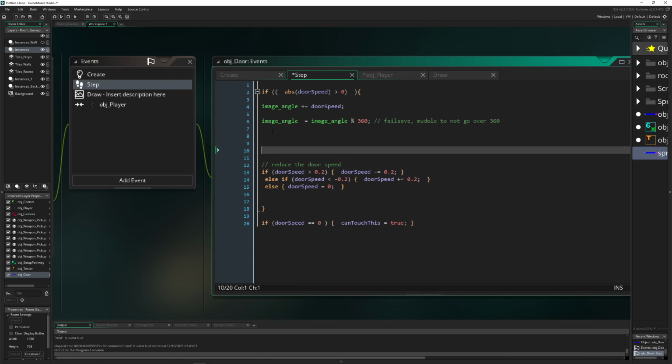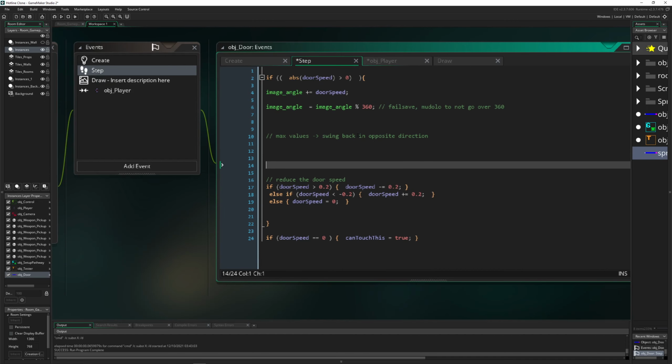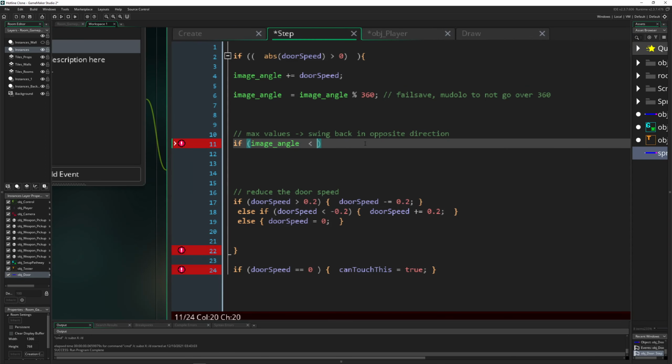So here we just introduce like max values and which direction we can actually swing. If not, swing it back. So we just say like if, and then we're pretty much finished with the tutorial, and then we are done. So if the image angle is bigger than, let's say 140 or minus, just say like, yeah, let's switch up the image angle to 140 as a max. So basically we cannot go over this value, so boom.